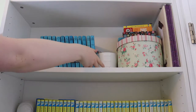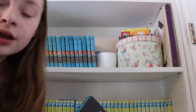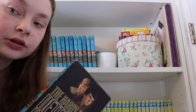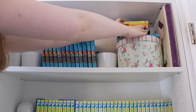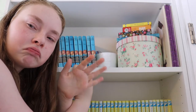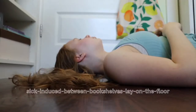Hardy Boys, they're... Okay, basically all you need to know about this is that there was this book called The Hardy Boys Detective Handbook. When I was younger, I wanted to become a police officer. I went through a stage where I wanted to be a detective and police officer, probably because I read so much mystery. It's kind of sad though, because I wanted to be a police officer and I couldn't solve the Babysitter's Club baking mystery. I'm not pursuing that career anymore, just so you know.